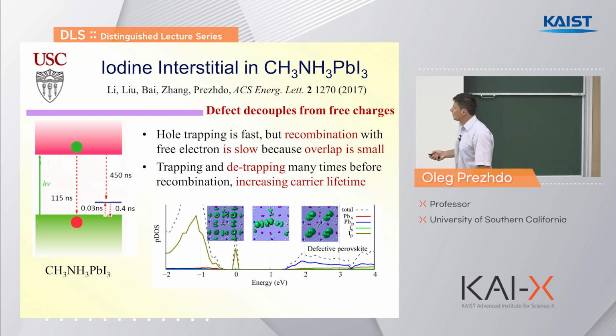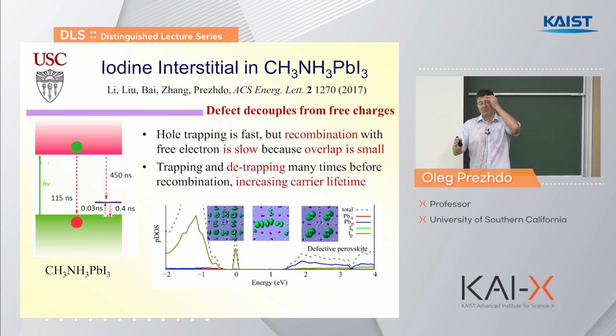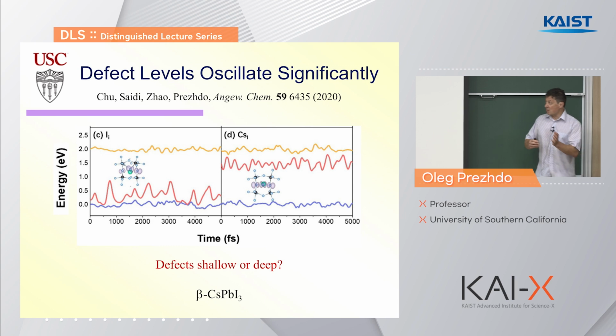So first we did calculations, and what we saw was quite interesting. In a normal semiconductor, you have a positive charge in the valence band, it gets trapped. If it's trapped here, it never escapes. It usually recombines with the other charge. But in this case, it actually can escape before it recombines. So it's trapped very fast, 0.03 nanosecond, but recombination is so slow that it has enough time to escape. And initially we thought, oh, this is because you have this very sparse structure, and you have a very localized trap state. So the overlap of this trap state with the state of the electron with which it has to recombine is small, and therefore this matrix element is small, and so it does not recombine, so it can escape. But what we realized a little later is that dynamics is important.